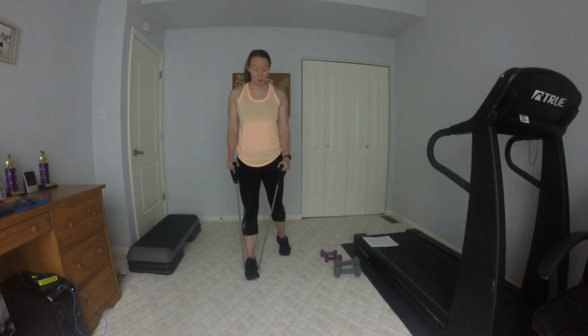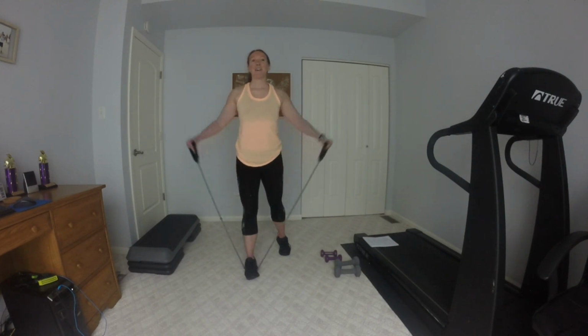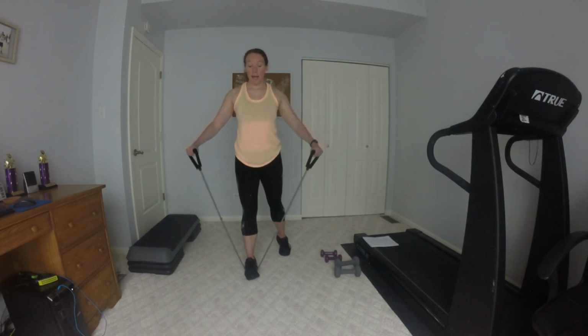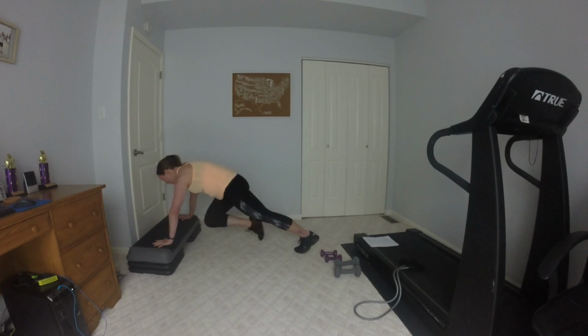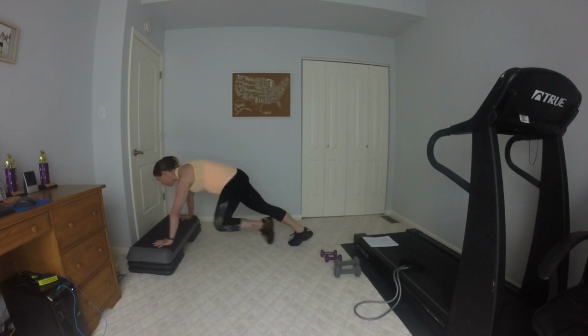2 upper back moves. You've still got about 10 seconds here. 7, 6, 5. You're going to hit the bench, hands wide, or the floor, hands wide. Ready? Hands wide. Now, this mountain climber could be slow or you can run it out. Only 30 seconds. You choose what you do.